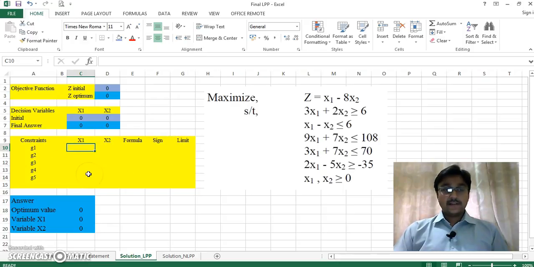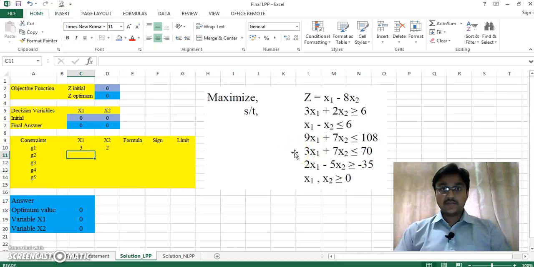Now I need to put the coefficients of all the constraints according to x1 and x2. In the first constraint, the coefficient of x1 is 3 and the coefficient of x2 is 2. Same way, I am completing the left hand side of the constraints.